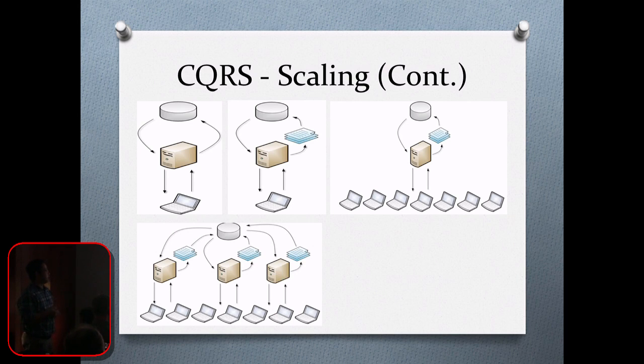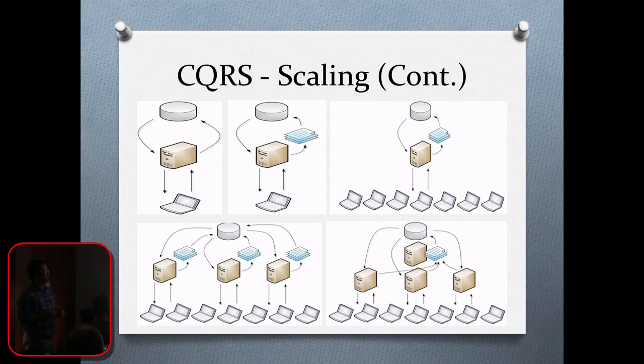Every server we do command and query separately like that. Then there is still one last step: we make all of the commands into a separate server, like a processing center. And then the rest will be just for query, because I think the scalability of the commands is harder than the queries.